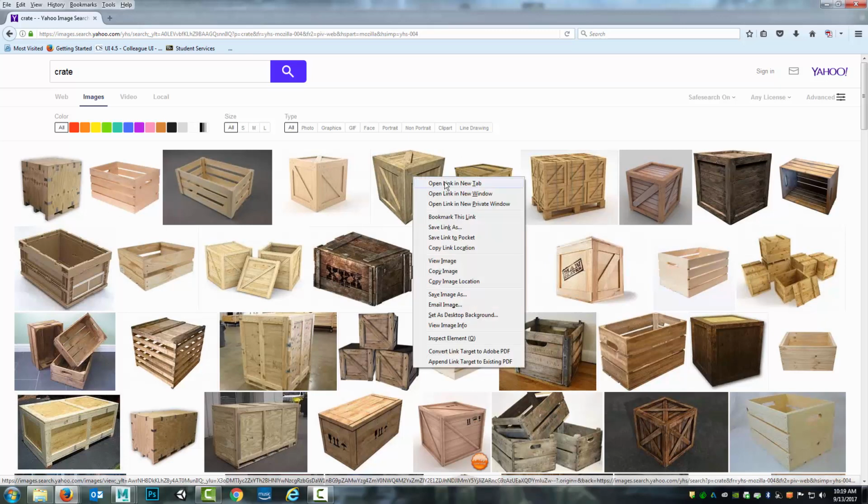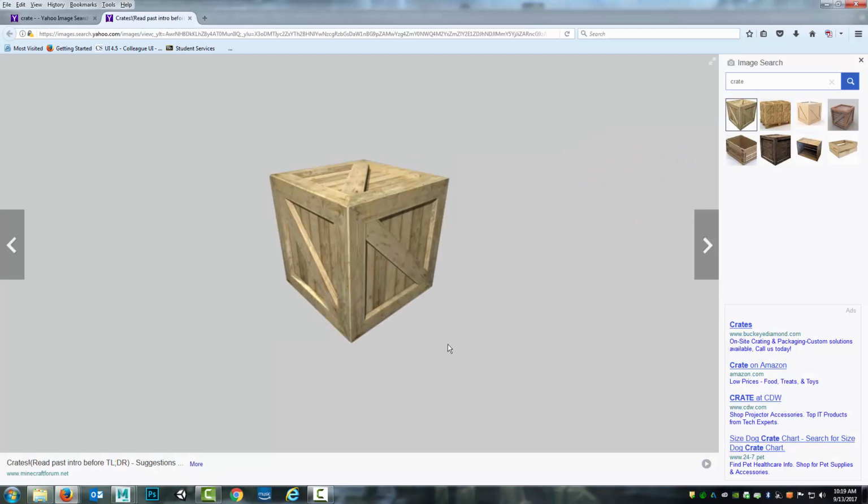So, for example, if I open up this image, you'll see that this is not a real crate. Yeah, it's a good game crate. It's got the cross slats and it's put together, but it's also not put together in a way that you would ever actually build a crate. Crates are generally made of pine. They're made in a way that's cheap and expensive, but can help just move product. And this one, yeah, it's got a pine texture on it, but they've got these beveled edges. It comes right to the edge on these corners and across. And so obviously this is a 3D model and not a real crate.